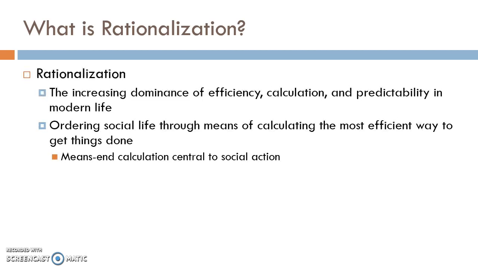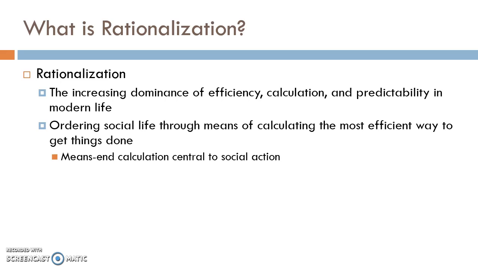for Weber. When Weber talks about rationalization, he talks about it as the increasing organizing of social life through principles of efficiency, calculation, and predictability. And those three are kind of buzzwords in a sense for Weberian thinking. Efficiency, calculation, predictability. The goal in a rationalized world is to create the most efficient, predictable systems where you can calculate all of your actions and what will happen if you engage in those actions in particular ways. Everything is meticulously planned, coordinated, calculated, and oriented towards maximizing the efficiency of the overall system.